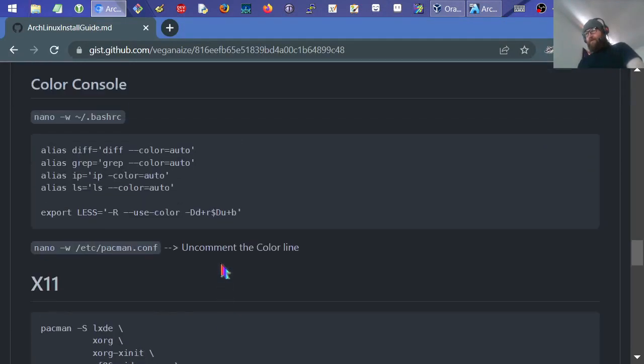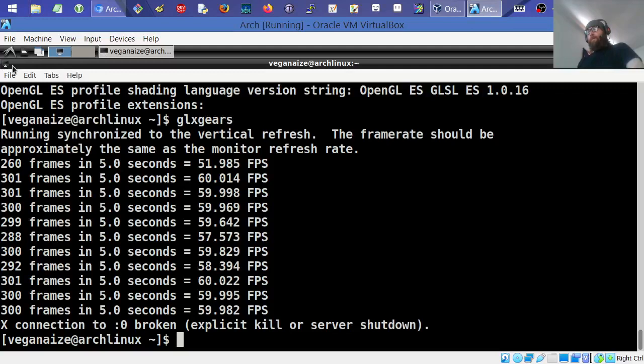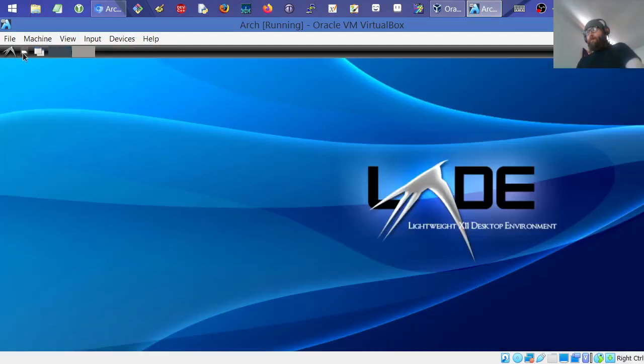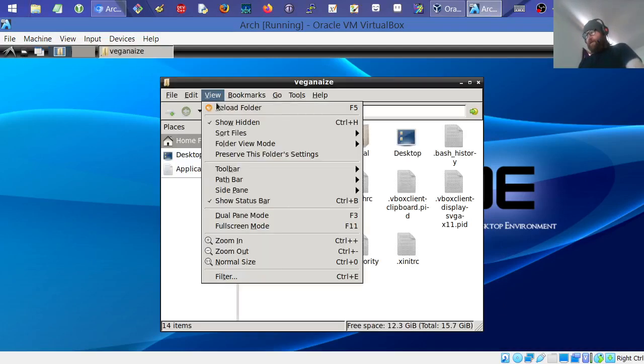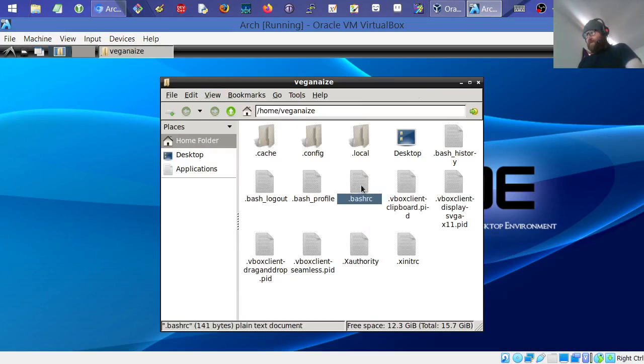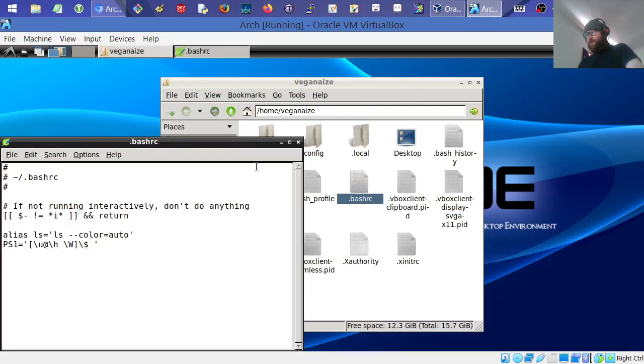And then what we can do now is go back for this color. So it's nano bash RC, that .bashrc. We can just click on this little PC file manager thing and make sure that show hidden under the views is on, and then you can open the .bashrc. I'm going to right click. Let's see if it opens with LeafPad automatically. Yeah, in Debian it doesn't automatically open with the notepad, you have to tell it to.